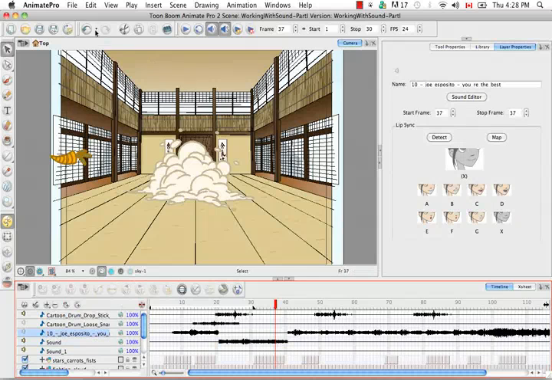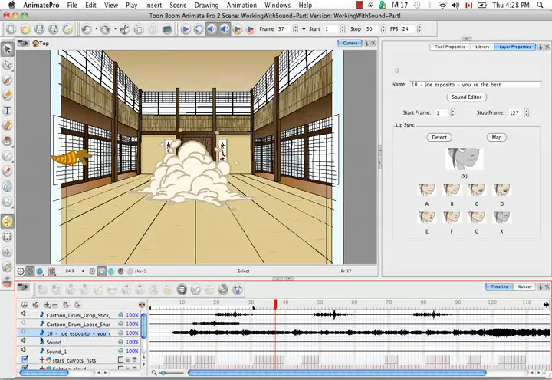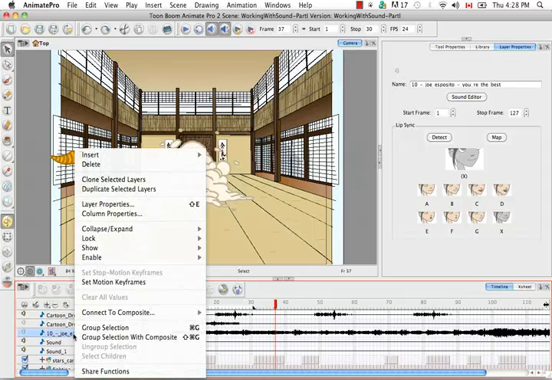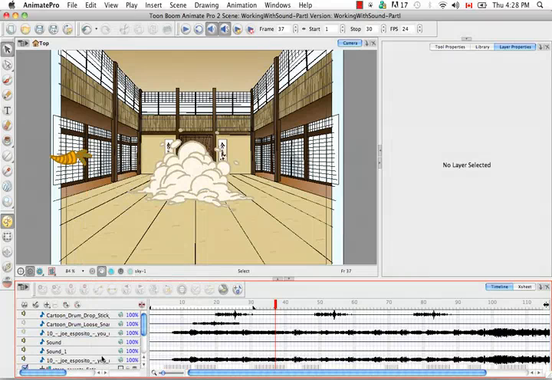So let me just undo for a minute. And before I drag that piece down, what I would do is duplicate this file. And you can do that by right-clicking on it and selecting duplicate selected layers. And so one would be your safety, and the other one you would use to cut up between 2 or 3 sound layers, so maybe one for the front view, one for the profile view, and one for the 3/4 view, or however many different views you switch between.